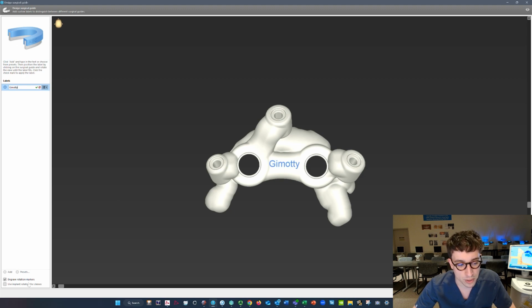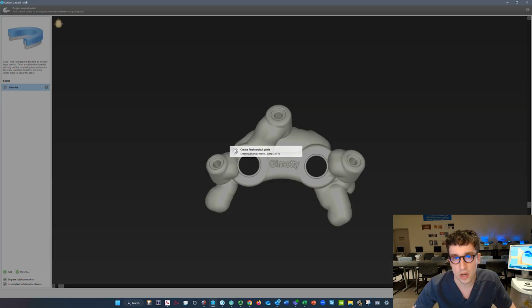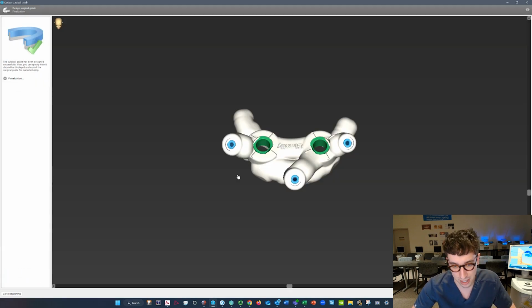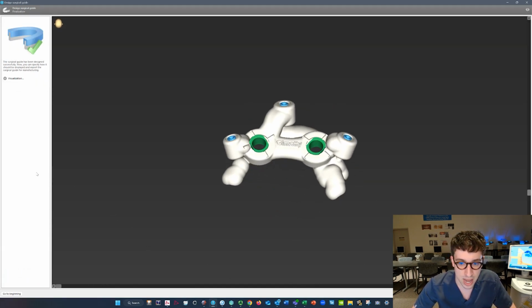We are going to engrave rotation markers and use the implant rotation for sleeves. This will just help the surgeons on the day of. We're going to hit the check button over here on the left side. You can see the engraving right there. That's really great for us because we have a lot of these going, and it's really easy to get them confused because they all look unique, but they all look very similar at the same time as well. So once you hit next on there, this will visualize your actual guide.